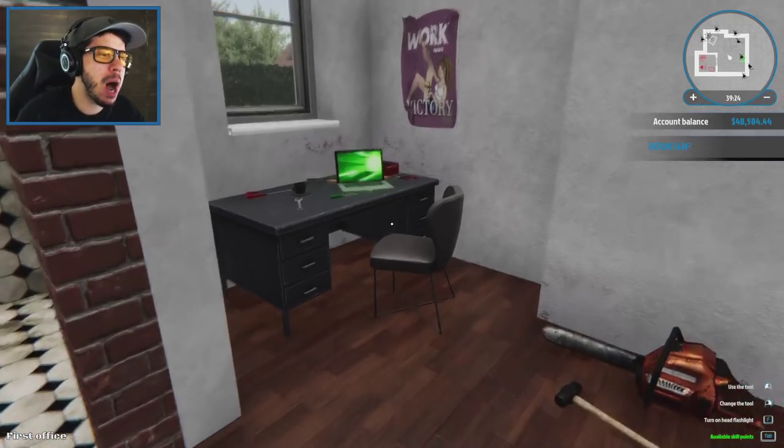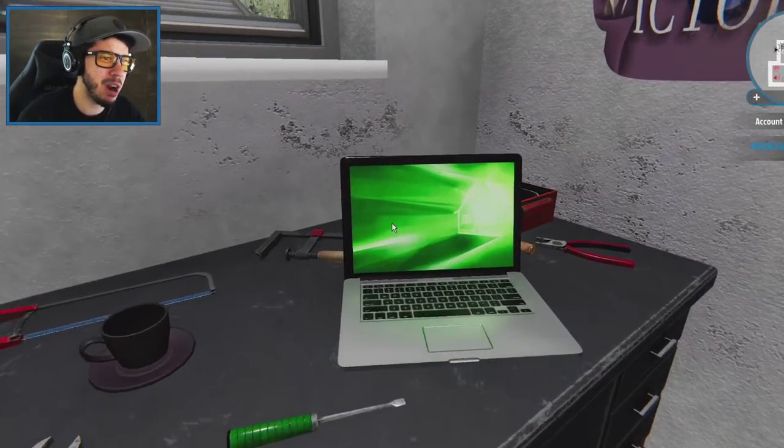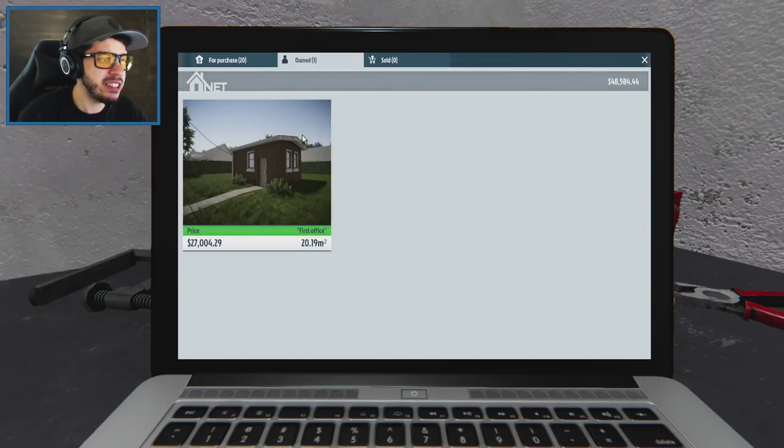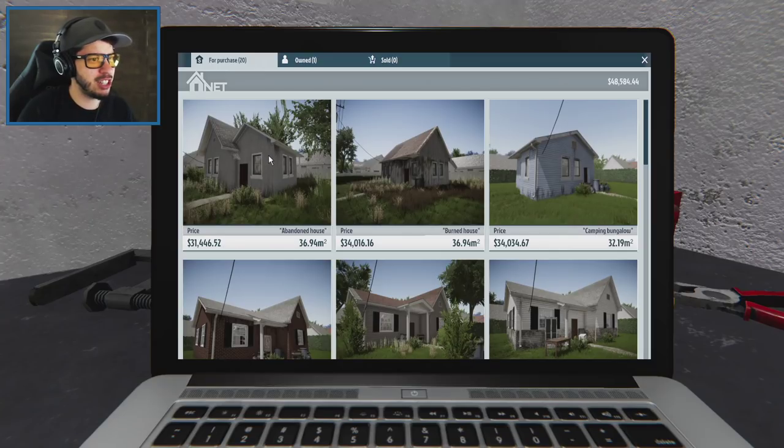So today, we're hopping on our laptop, all right? We're going over to the browser, and this is our own property. It's called First Office. Pretty cool, First Office, whatever. But we are going to go ahead and go to the for purchase section over here. Now, we have what seems to be $48,000 to pony up to buy some property here.